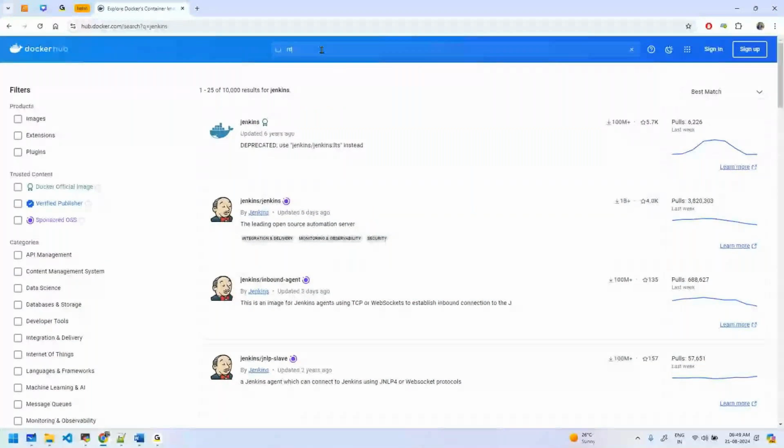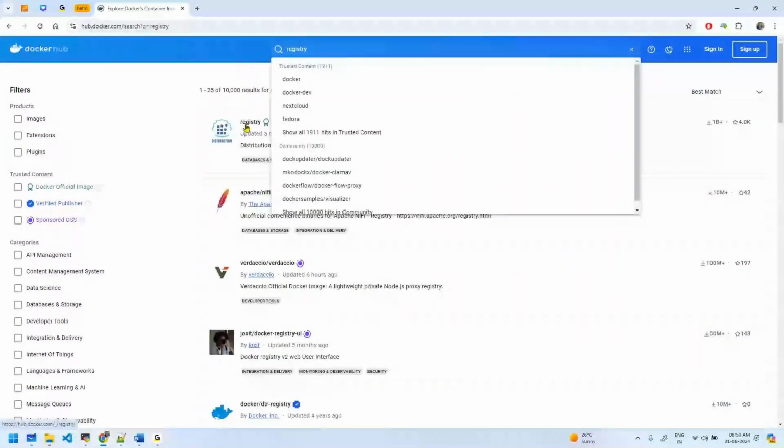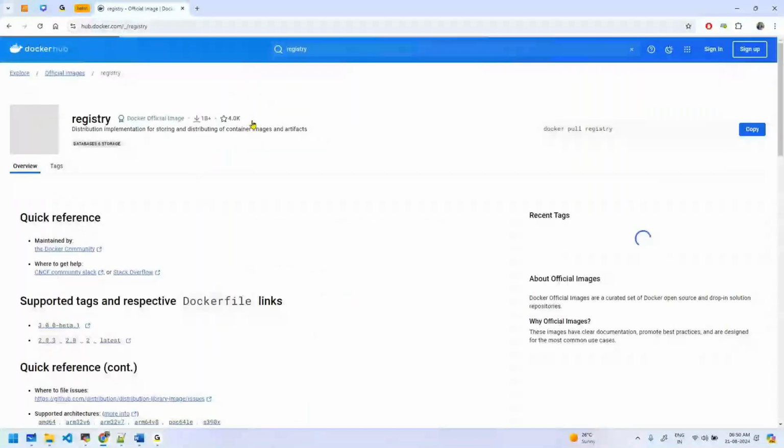The software name is registry. Okay, the registry software name is registry. So in this registry image, here you can see.